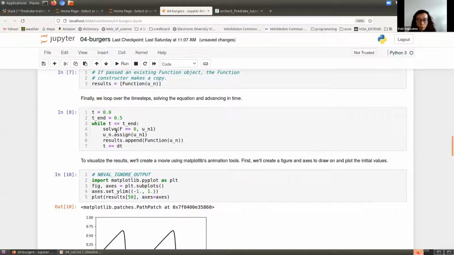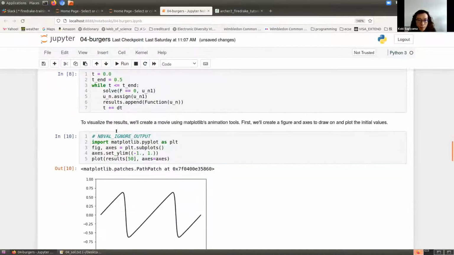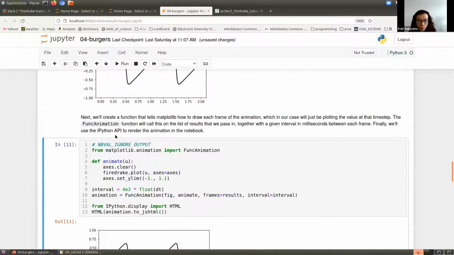Going back to our time loop, this solve is a high-level convenient function, which computes a Jacobian inside, and it also creates a relatively heavy solver object. So if we keep calling the solve function inside the time loop, we repeatedly compute the Jacobian and construct and destruct the solver object. We end up doing that at every time step, which we actually don't want to do.